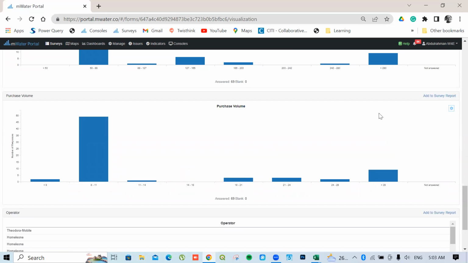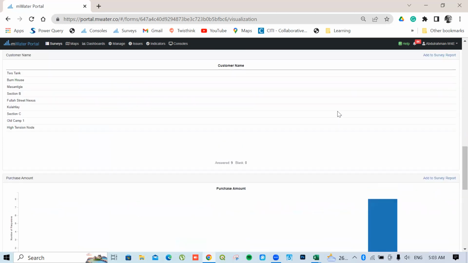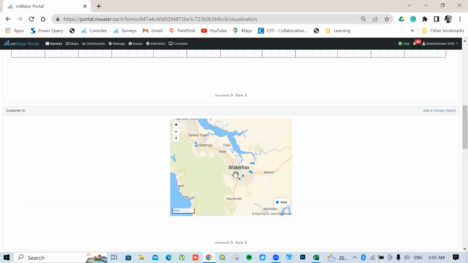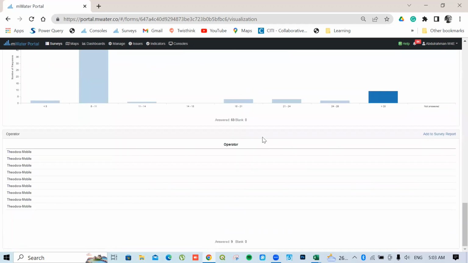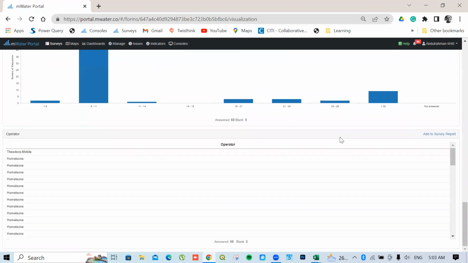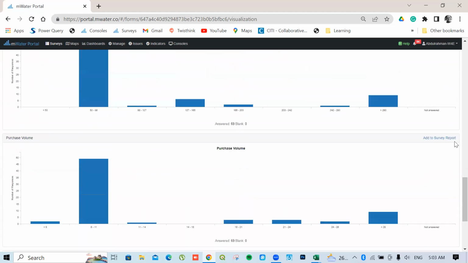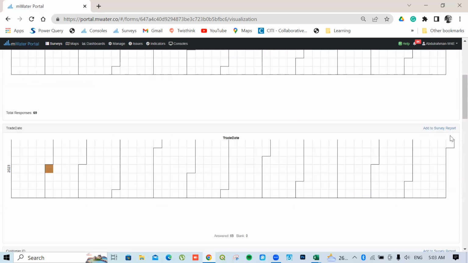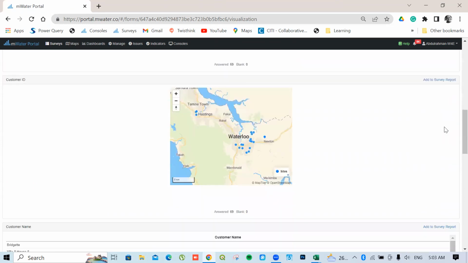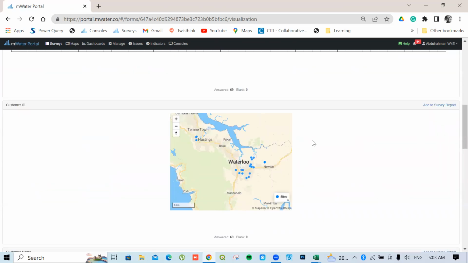And the good thing here is that this is interactive, so you can click on this and scroll up to the map again. You should be able to see those sites. Okay, I will uncheck again, and you see that you can see a quick view of your data.